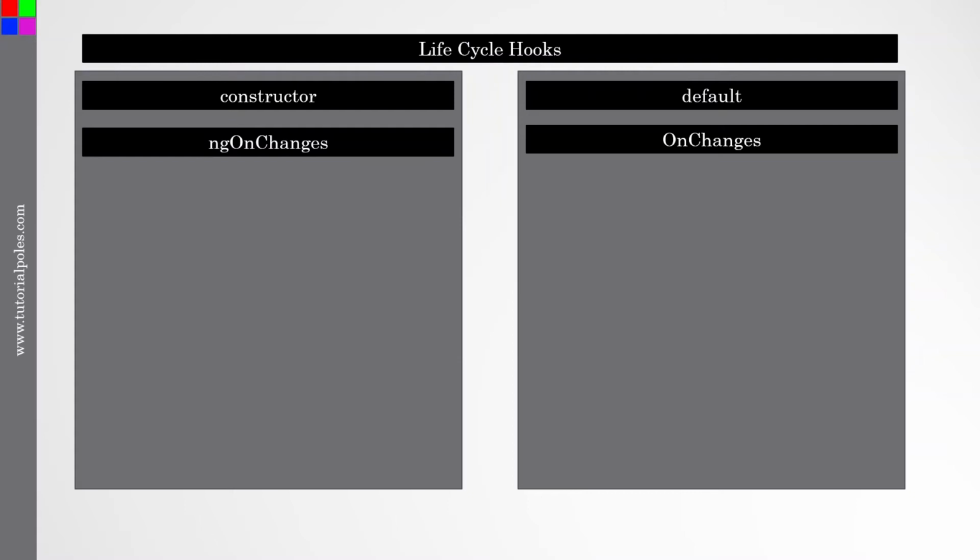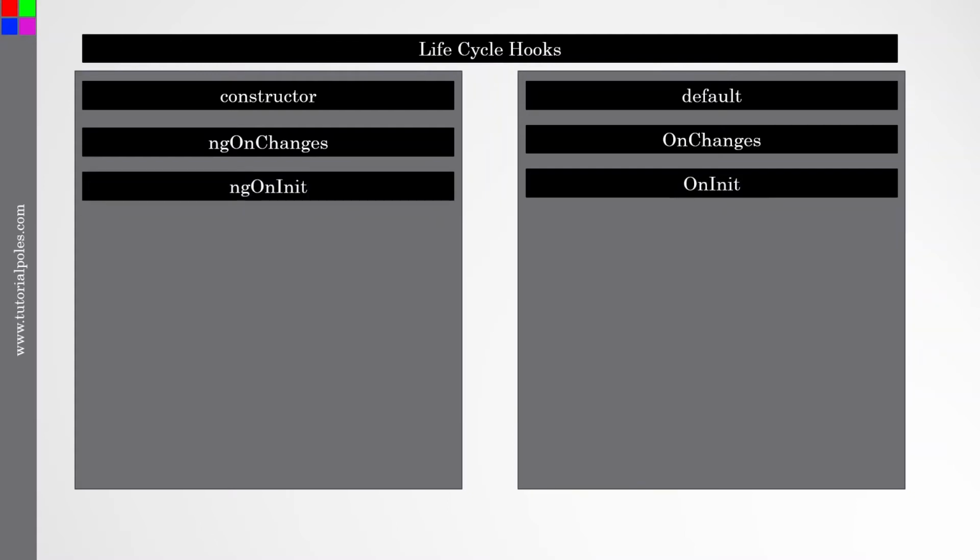Next is ngOnInit. Initialize the directive or component after Angular first displays the data-bound properties and sets the directive or component's input properties, called only once. If we have defined any input data-bound property, then it will be called after the first ngOnChanges, else called right after the constructor, which means initialize your variables or make any HTTP call from here which is supposed to happen on initialization.